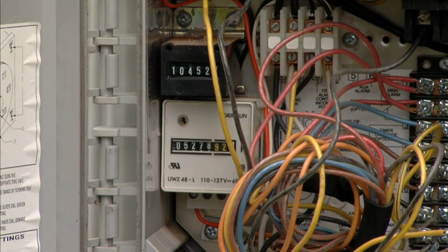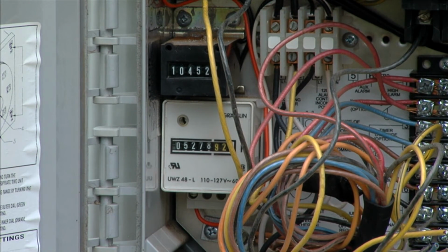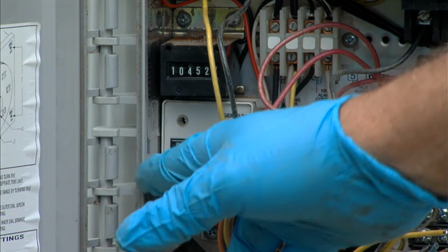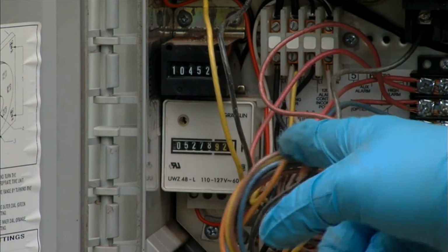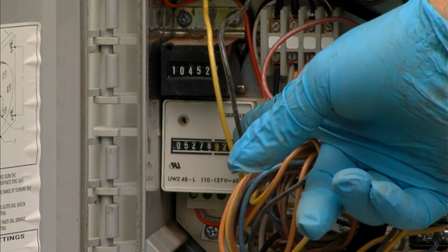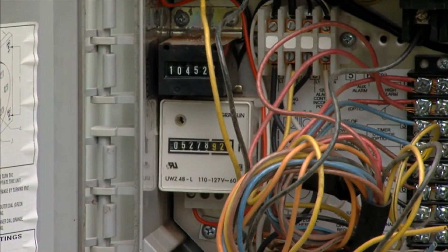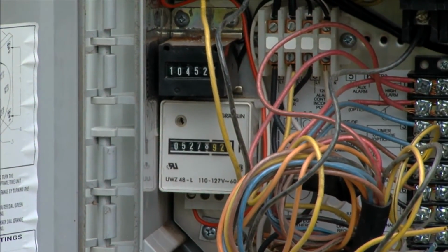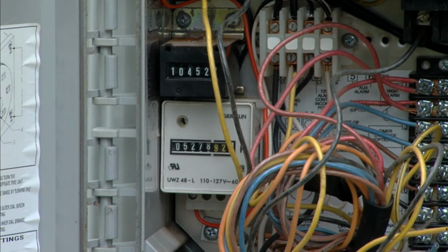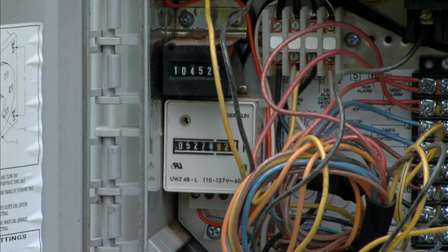All it does is count the number of times that the pump has come on. Knowing that our dose is 12 gallons per minute, we can refer to this counter, which is a timer, and it will tell us how many minutes it's actually run since the last visit. Whatever the flow is, 12 gallons a minute times however many minutes, that's how many gallons of water we've actually pumped through the system.